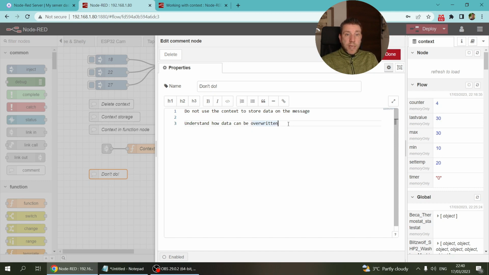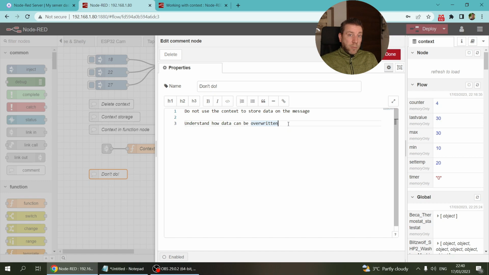when you are using the context, so you put something into the context, let's say in a change node or in a function node, then if another message comes through, obviously that is going to override the changes. So maybe you have a scenario where the message comes in, you put the value of that message into the flow variable in a change node, and you do something else, and then later on in the flow you are reading that.